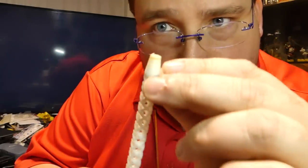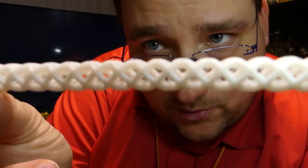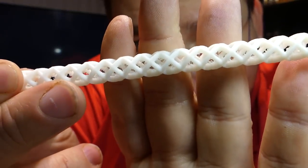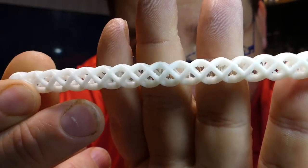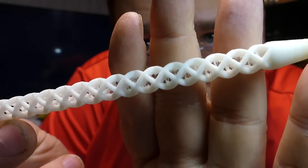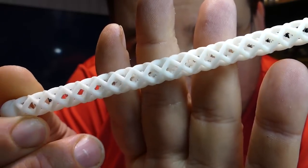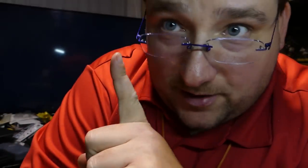And the result of that was, you can see this is all the cooked filament that was in the nozzle. But the result of that was this beautiful print. It actually came out quite beautiful. But there's a bit of string in there. I was like, this is a gorgeous print. A year ago, I would have been tickled pink to get this out of any printer. But I said, I can do better.